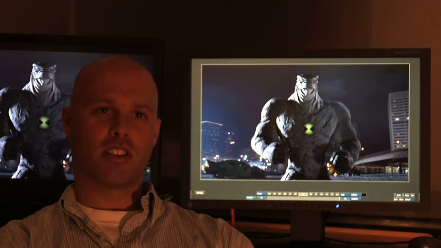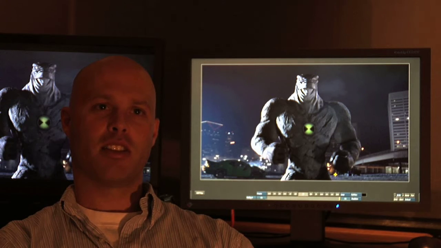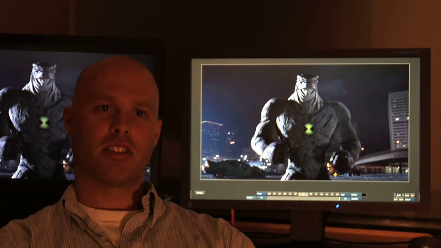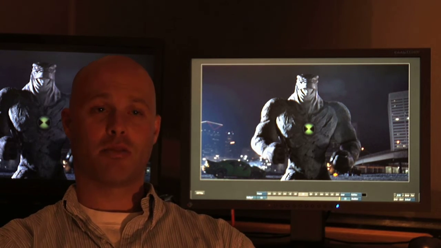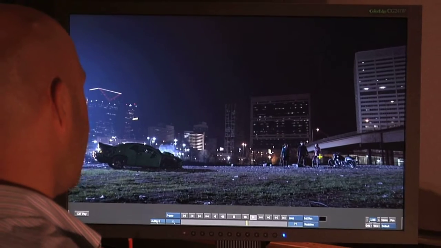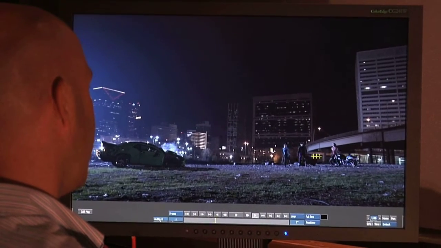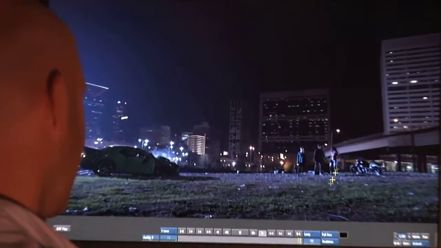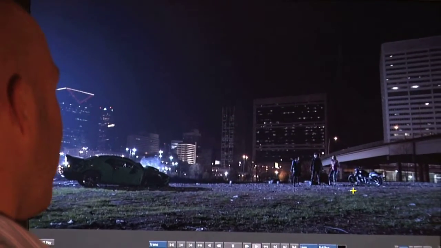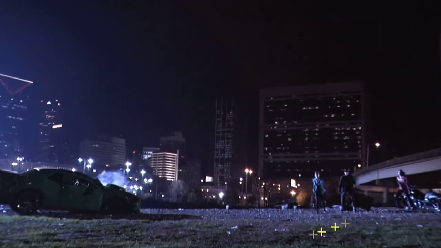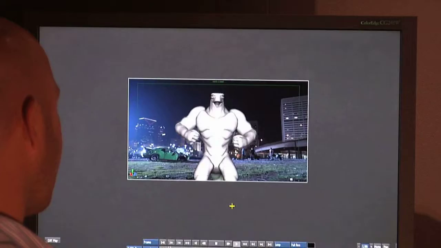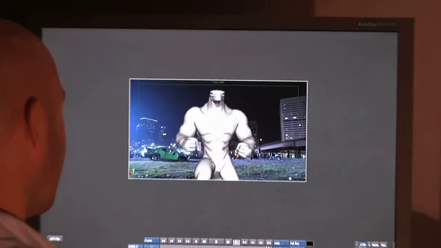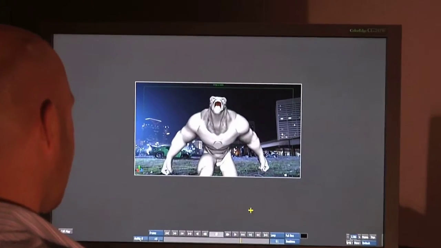My name is Sean McPherson. I was a compositor on Ben 10, and the role of a compositor is to take all the pieces that I've already gotten from Mario, Andrew, and Sydney and put them together and layer them so that we have a believable shot. So the first thing we do is we start out with the original photography. Here we have a background of the kids over the city, and we're going to put Humongosaur in there. But Humongosaur doesn't look like he's been shot over that background, does he? No, he looks gray, almost like a piece of clay.